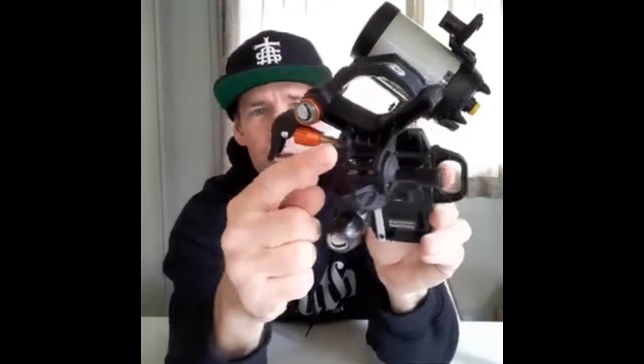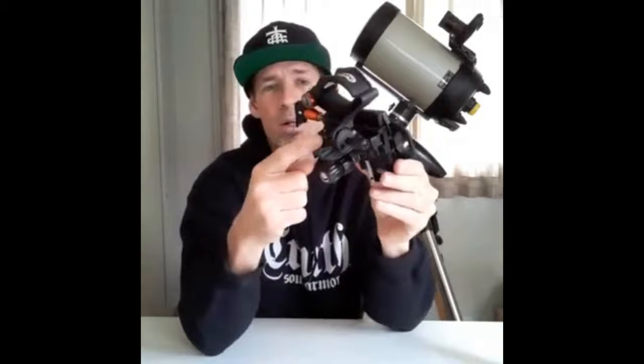There are two pieces: one that connects to your eyepiece and one your phone sits on. There's a little bit of flexure there, and my Galaxy S10 Plus in its phone case is a bit heavier than a normal phone. I noticed gravity was pulling down and I wasn't matching up to my eyepiece well. So I modded mine. In the back, right below the two black screws, I put two washers under each one. That moved the mount forward slightly so when my phone flexes it matches up to the eyepiece much better.